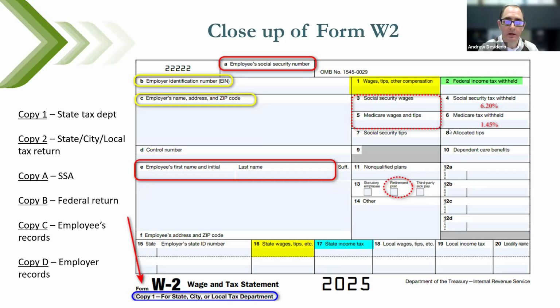Then you would go file for either a refund, or maybe you didn't have enough withholdings taken out of your W-2, and then you would have a balance due or a liability. But it all starts from here, after you get paid, obviously. At the very bottom it says copy 1. You would see copy 2, copy A, copy B, copy C. I'm only showing copy 1, but in reality, if you look at your W-2, the employer would have theirs, but you would have two, one for federal and one for your records. The employer would have theirs, and then all the other ones for their records as well. But if you're looking to pay employees, just know that you would have different copies for each type.